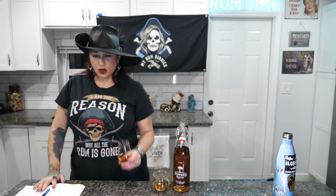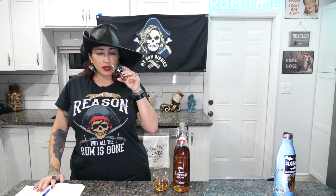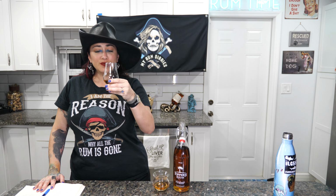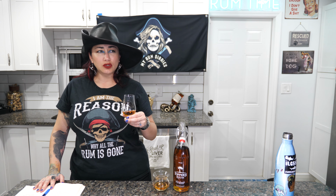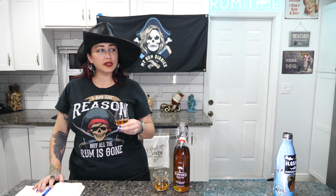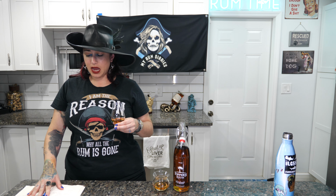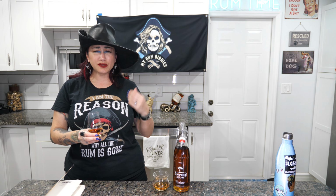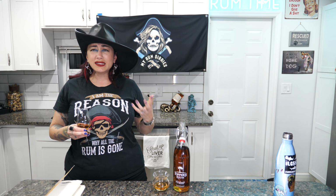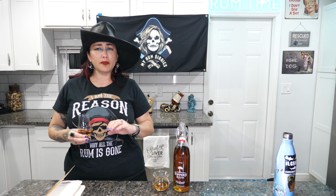Okay, so as mentioned, I can smell the vanilla, the cinnamon, and now let's go ahead and try it. Cheers. Okay, that's a little bit on the sweeter side, but not too sweet. This doesn't really taste to me like a spiced rum. With it being 80 proof, you do get a little bit of a hug, more than I expected. But as far as spices, it's missing a little. I can taste the vanilla and the cinnamon, but that's it.